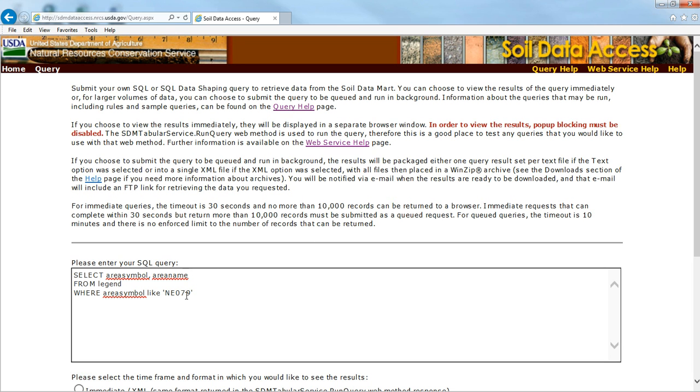So I'm going to select the area symbol and the area name from legend where the area symbol, like, NE079.